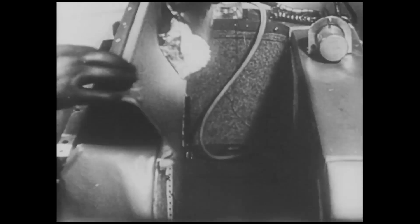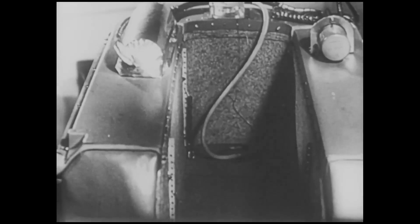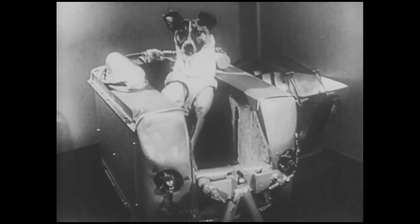On this chamber are control apparatuses connected to the leads on the body of the animal, as well as the apparatuses for the recording of temperature and air pressure in the cabin. These are the containers for the necessary water and food supply. During the training period, Laika was familiarized and became well accustomed to her cabin.